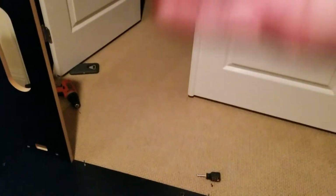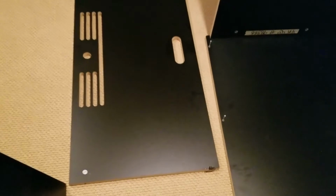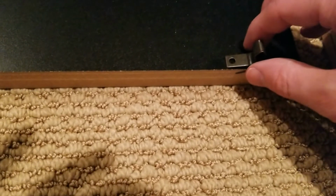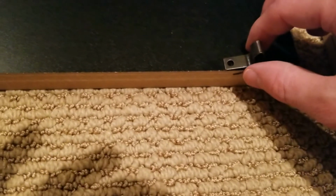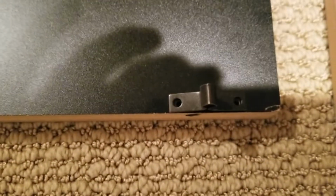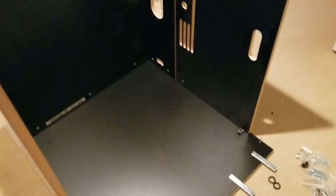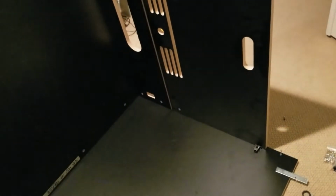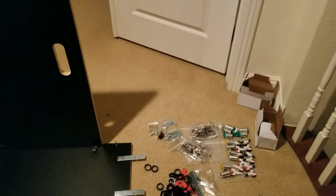And you'll see that sure enough, they do show the holes, and this piece that goes here, right, it's going to go right there. The piece that goes there is this one, and you'll see it's got a little thing there for the other piece that is going to latch into there, and it looks like those holes pretty close match up enough. So that's how that's supposed to go. So I'm putting the pieces on, right? So this is the bottom over here. It's going to stand up on there, and this is going to be the top when it folds up.